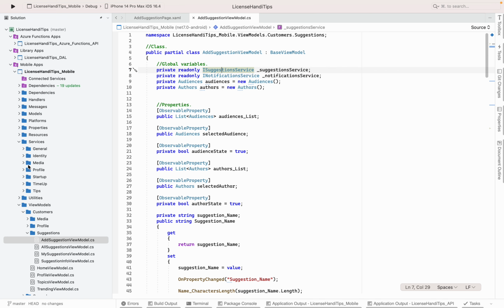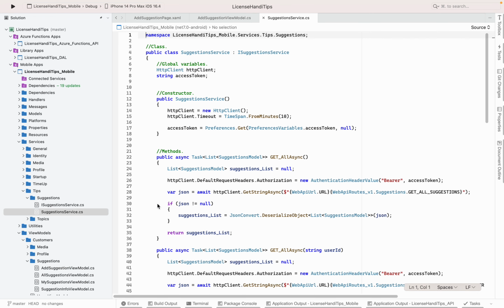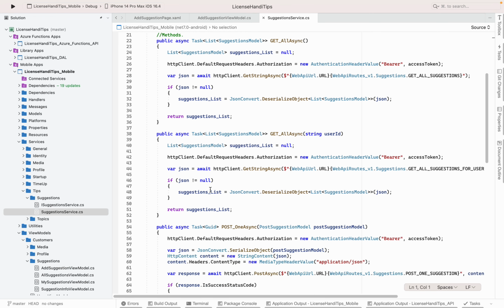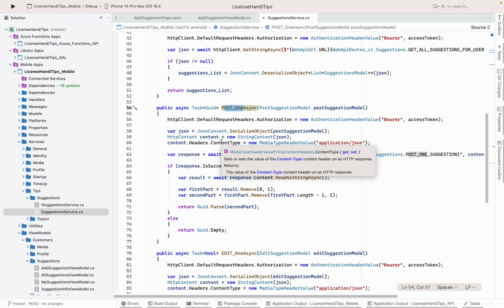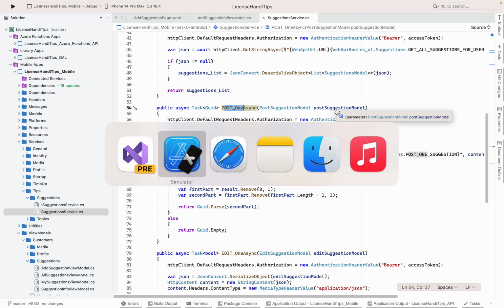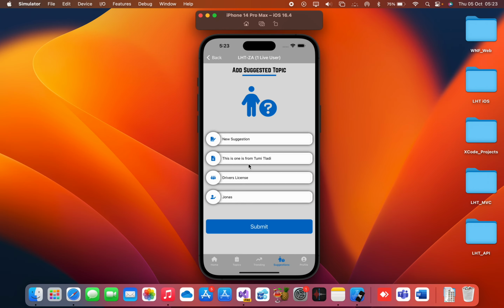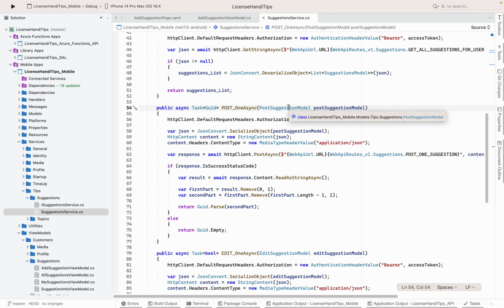And the service, let's go to tips, suggestions, has post one. So the post one, after we have gotten out of this form, this data is now going to be part of the model, and then we're gonna serialize the object and get the content type. But this is what I'm interested in.